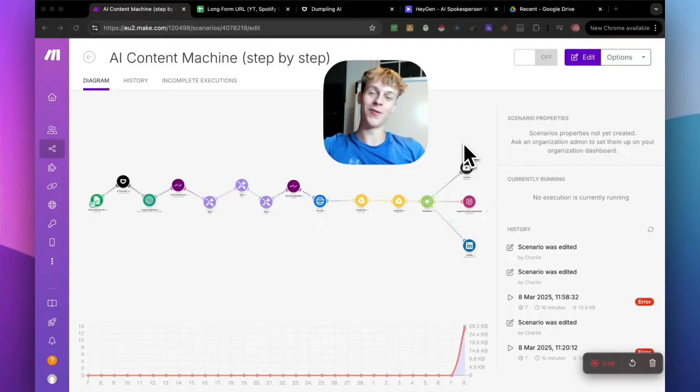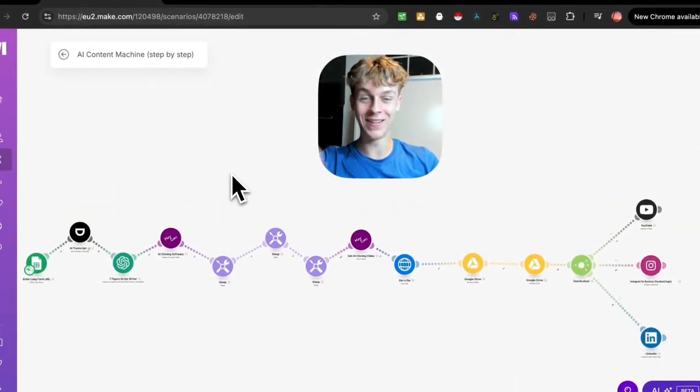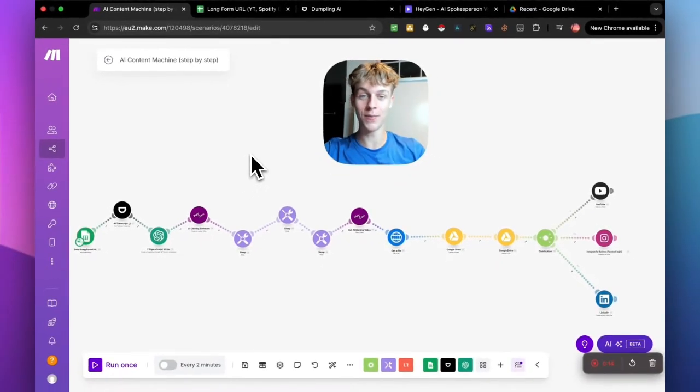Boys and girls, if you're looking to create content without doing any work or any filming, this is going to be the perfect video for you, because I'm going to be walking you through this wild automation. As you can see on screen, it is crazy, but the best part is it's going to be super simple and super easy to actually build, and it's only going to take you 10 to 15 minutes to be able to automate your entire short form content or any other content you want to post.